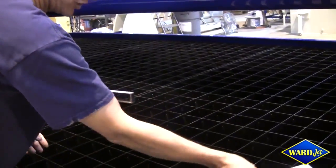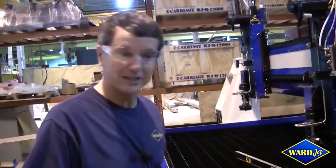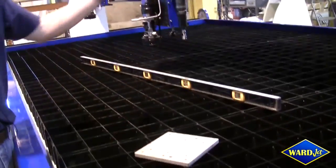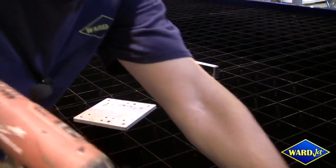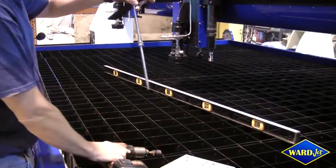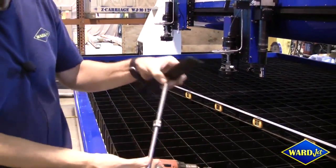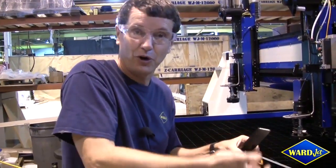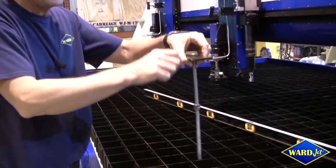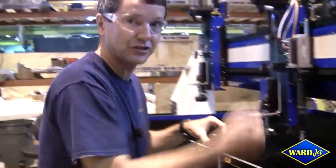Another key feature of the table is that we want it to be a table. We want to be able to take a piece of material, drop it down anywhere, bring a clamping system, of which this one has got threaded rod, but in fact there are some people who literally use a spring with a hook, and something similar like this you can imagine is got a little hook and a spring. They'll reach and they'll hook underneath there and pull it down.